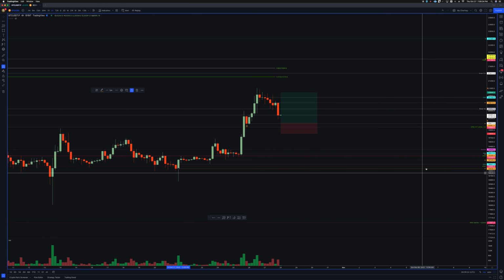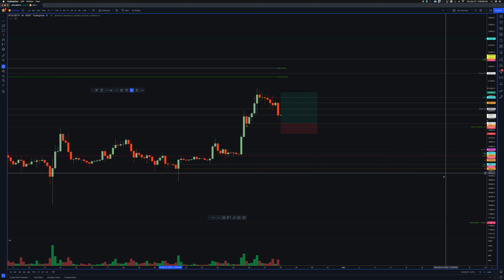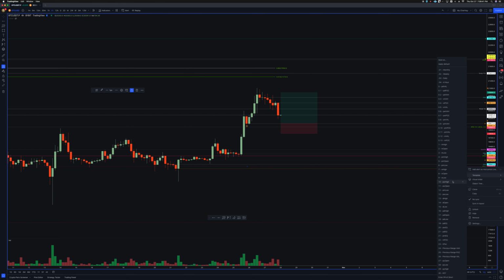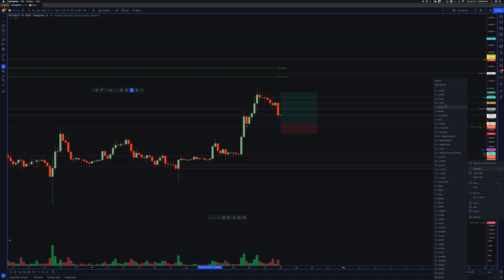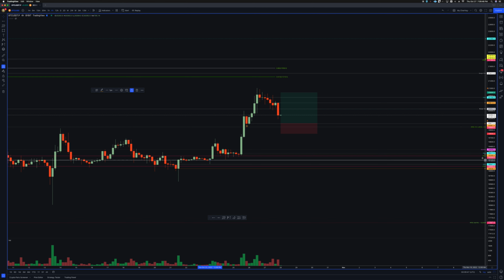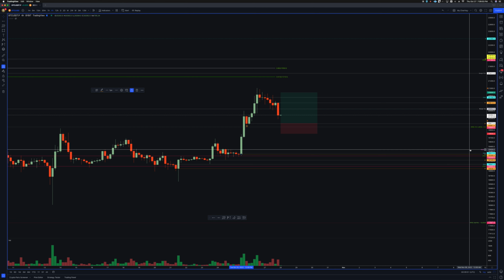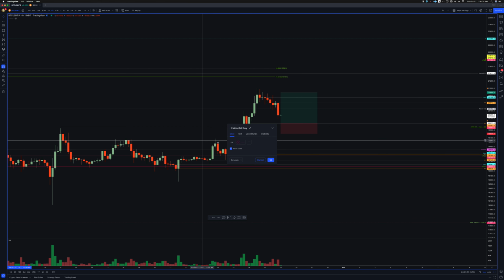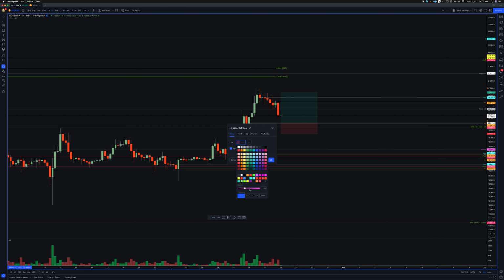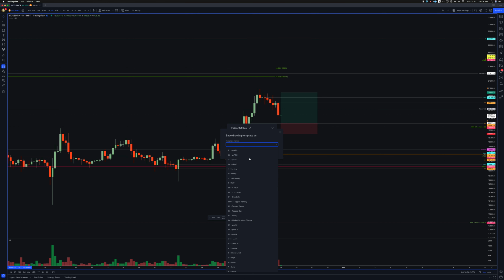Man, I'm sorry. It may be easy for y'all to see, but it's hard for me to see right now because I have a different resolution and I have a different color scheme. Even this naked point of control is hard to see. I'm glad I changed this up on the go. Now we can see probably. Even the monthly level is weak to me. Needs to be more purple. Yeah, we're gonna make the monthly level more purple. Alright, save as. There. Now we can see a little better.